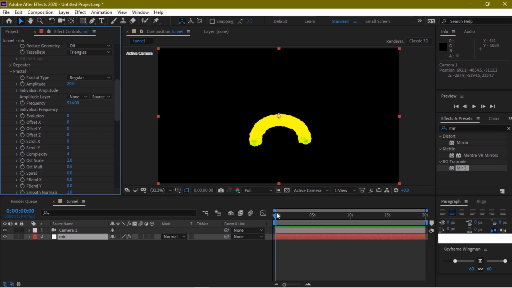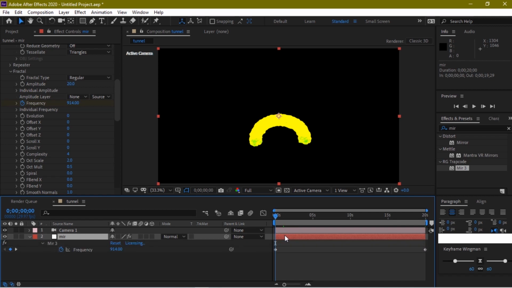So right now I want you to keyframe the frequency. Set a keyframe for the frequency and scroll up to 20 seconds and set this to 1203. Boom, and we got something like that. So I can actually press U to expose the keyframes, as you can see right here. We're going to do the easy ease or whatever later. So right now, the evolution, change the evolution to 87.